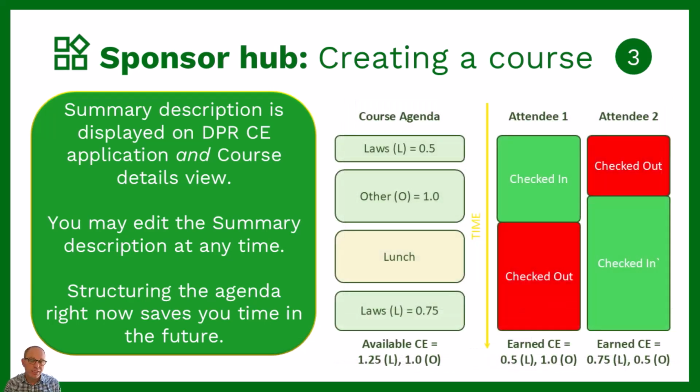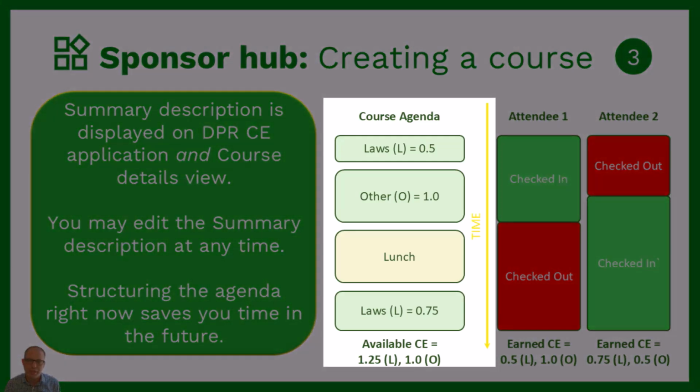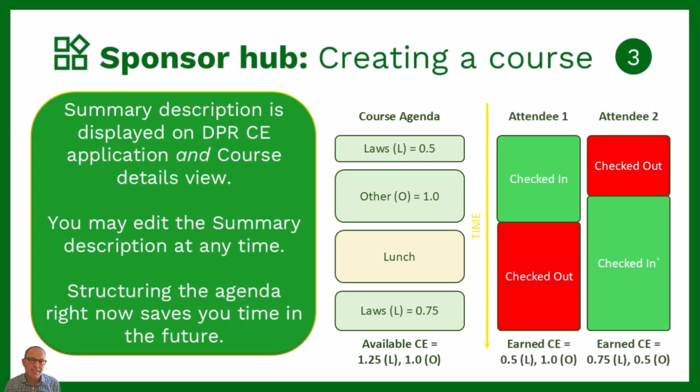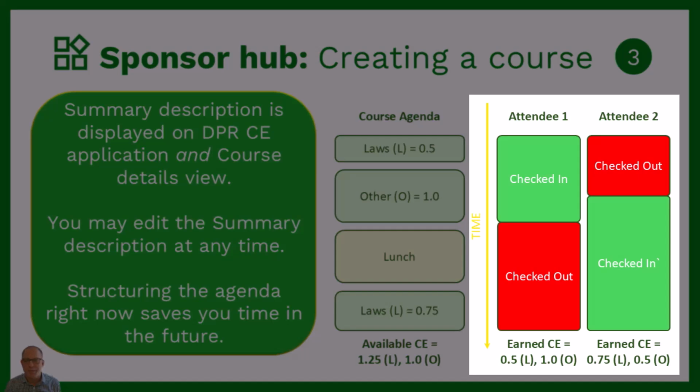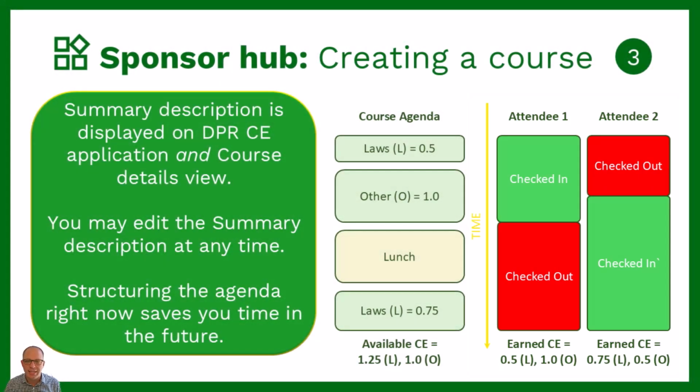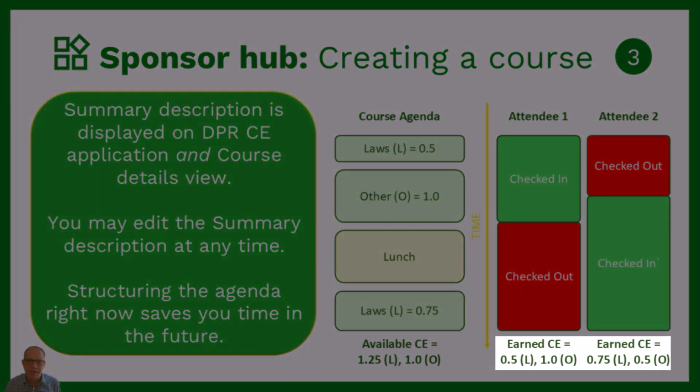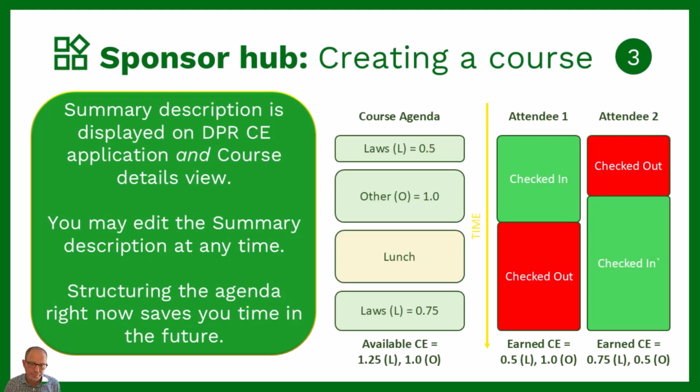Now it's time for the most detailed and also most important step in your CE Hours Reported course creation. That's structuring your course agenda. CE Hours Reported is a precise CE tracking system, and at its core is an agenda built with structured, machine-readable data. This structured format lets us precisely match each attendee's check-in and check-out timestamps to the specific speaker, topic, and CE categories they attend. As a result, CE credit is accurately and automatically calculated.